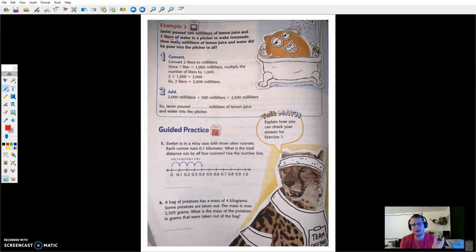But we started with milliliters and liters. And I can't add cats and dogs. If I've got 2 cats and 2 dogs, then I've got 2 cats and 2 dogs. So I need to make sure those are both the same units before I add them together. And our answer is asking for milliliters, which means we're going to want to take the liters here and convert them into milliliters. Remember, milli means 1,000. There are 1,000 milliliters per liter. So 2 liters then would be 2,000 milliliters. And then we're going to add those together to get the 2,500 milliliters.